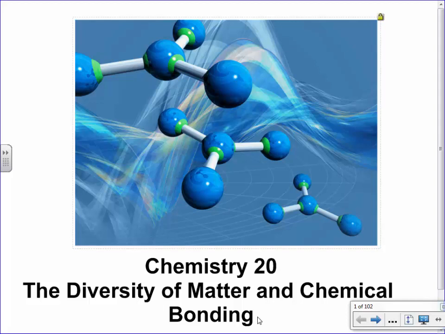You guys will probably like it in the sense that you don't need a calculator at all. There's no mathematical calculations. So this is really in contrast to stoichiometry, which was all math. This section here is pretty much all theory and understanding, which depends on whether you like that sort of thing versus the math. But there's basically no calculations at all.